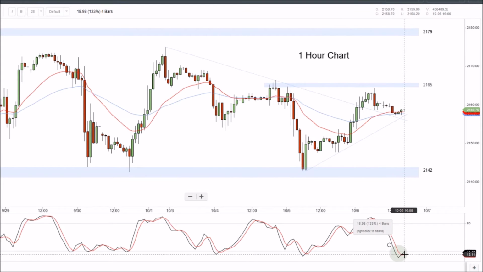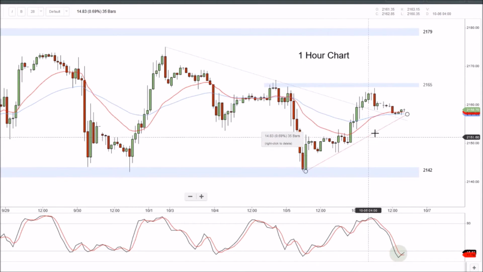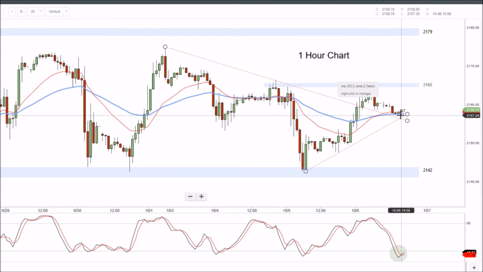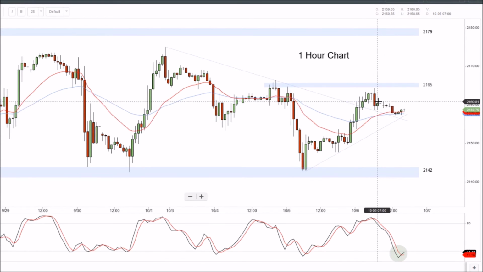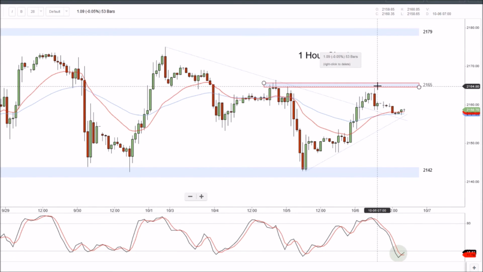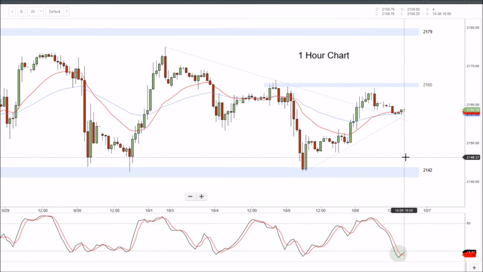We are in oversold on the 1 hour chart, which we'll see here. We're at a good level here. We've got that rising support line holding at the moment, and we need this for continuation. We need this 21.50 to 21.55 zone to hold, and then push back up. So if we get back up through 21.60, I think that's going to take us through to 21.65 and potentially higher. It's going to be a tough level to get through at 21.65, but not impossible. Obviously, we've got everything lined up for that at the moment.